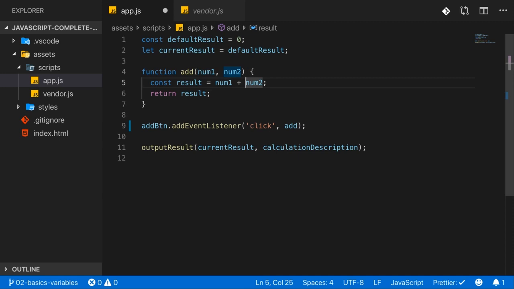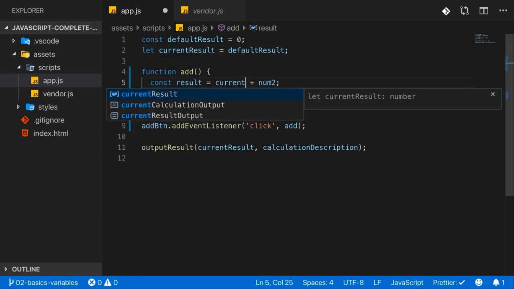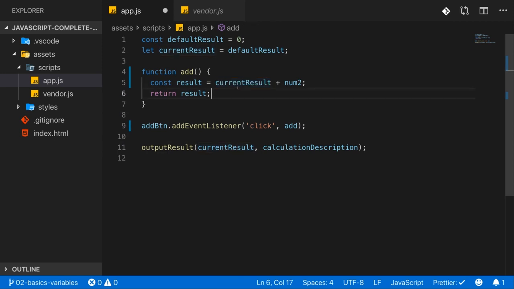So we need two additional pieces of information. We need to find out what the user entered, and we need to get our current result. For that, we can restructure the function a bit, and instead of getting arguments here, we can take advantage of something which I mentioned earlier. A function can read from the globally available variables. So we know the current result, of course, so we can use that here in a read-only way, so we're reading from it. We could, of course, also reassign a value to it, but here I'm just reading from it.